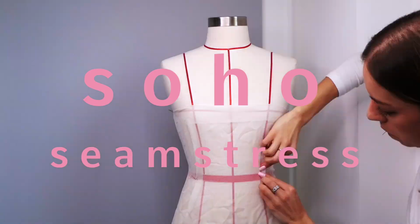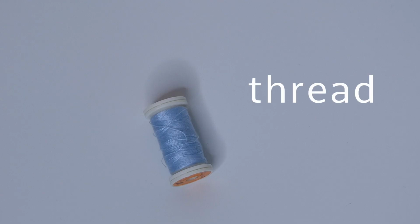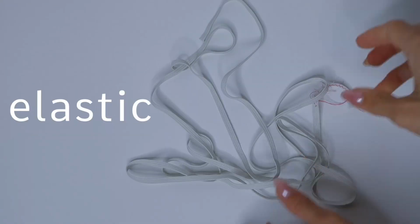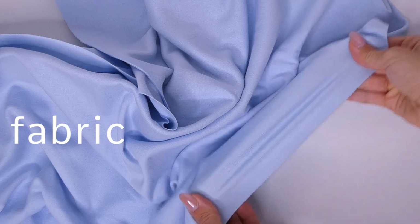In this video, I'm going to show you 3 different ways to sew a tube top. For this project, we're going to need pins, measuring tape, thread. I'm going to show you how to do it with 3 different types of elastic. So a picot elastic, a thin elastic, thick elastic, scissors, optional embellishments, and then a stretchy fabric.